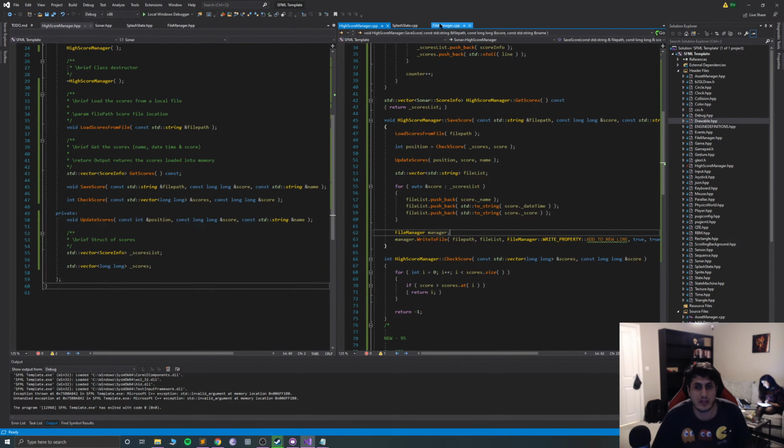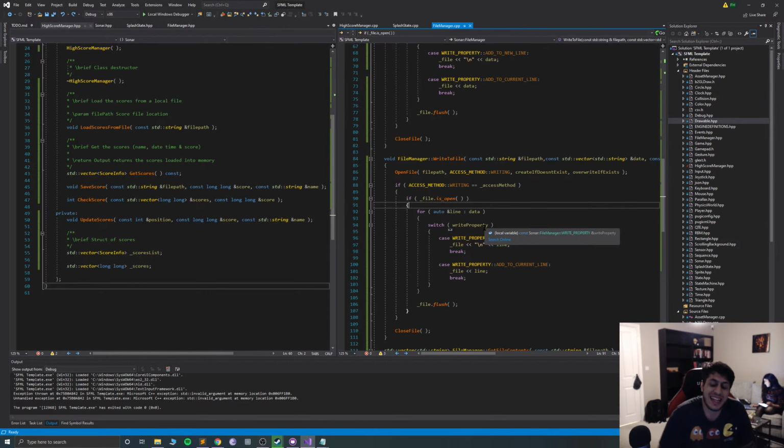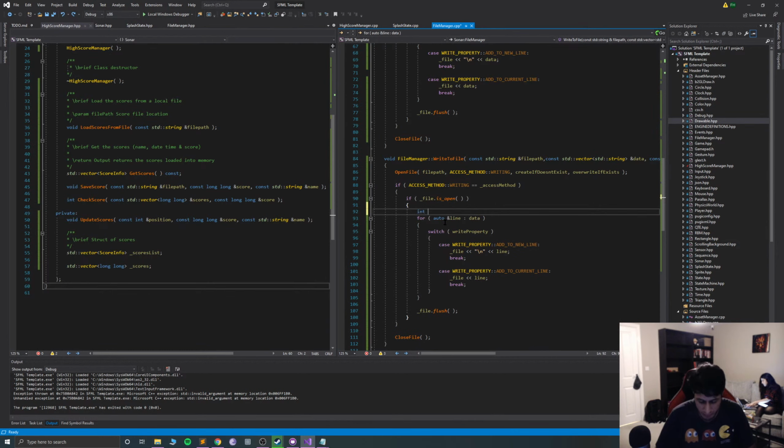Okay, so the new line style, we can potentially factor that in here, and basically if it's the first one we won't put a new line. Actually, I'm just going to do that anyway. I'm literally just going to say int counter. Realistically, it should be an unsigned int. Counter equals 0.